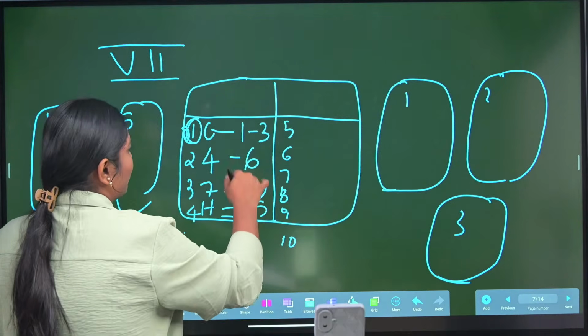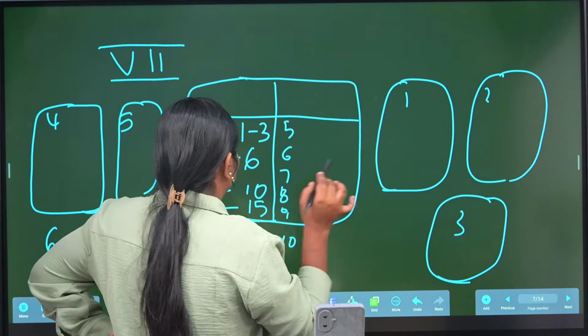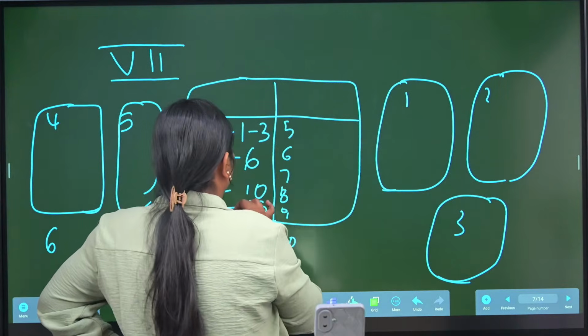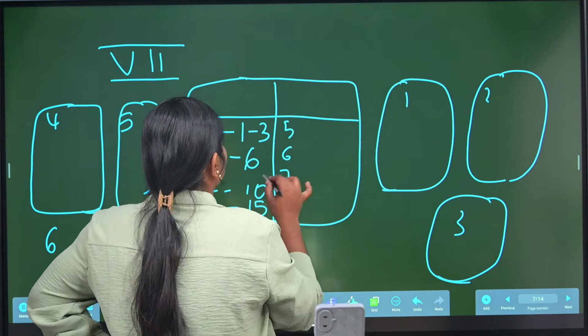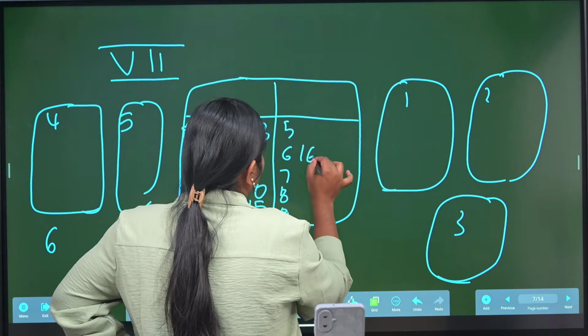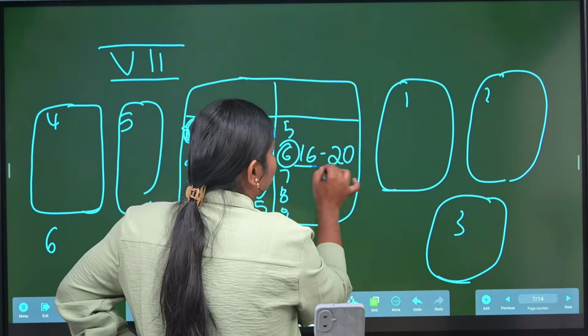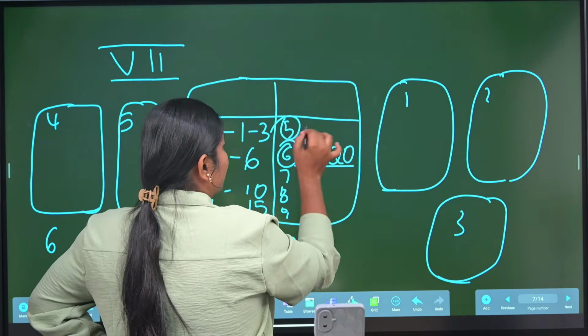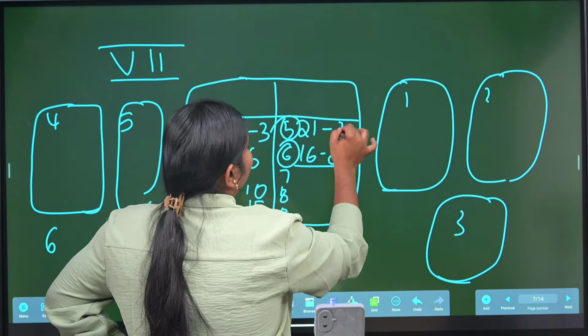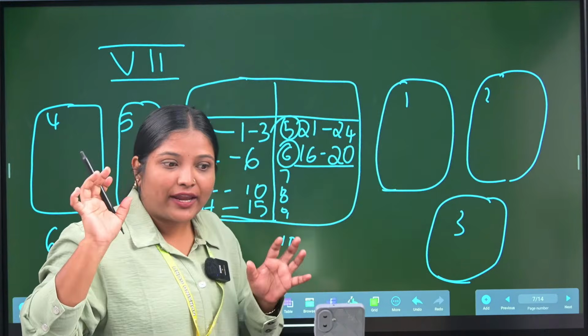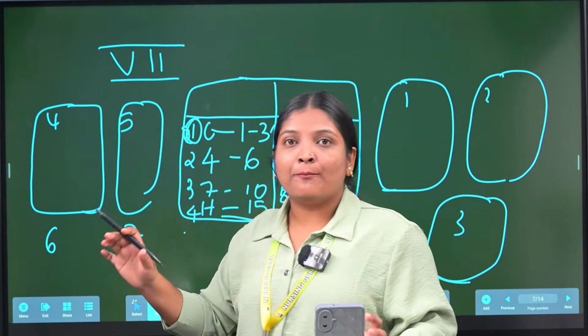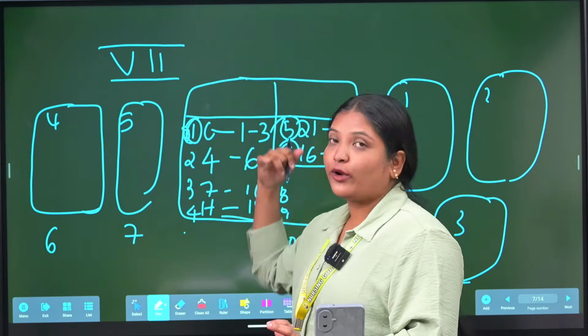Okay, so now I will change. Before writing the 5th question, I have chosen the 6th question. Suppose I have written 16 to 20 for the 6th question. So I write my page numbers here. The 5th question I have written on 21 to 24. Whatever pages you have attended, the page number you have to put in front of the question number.